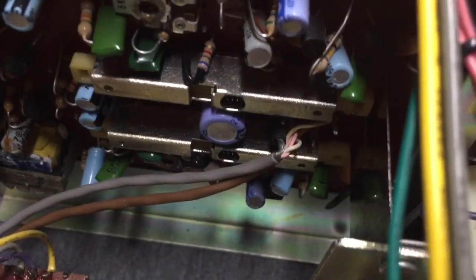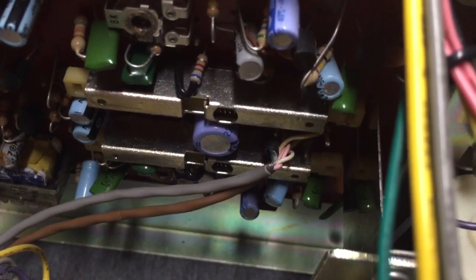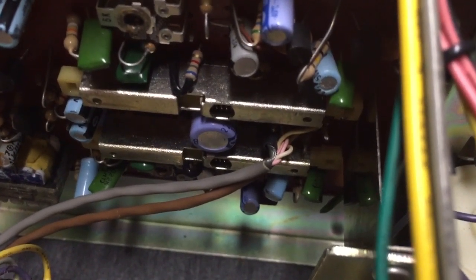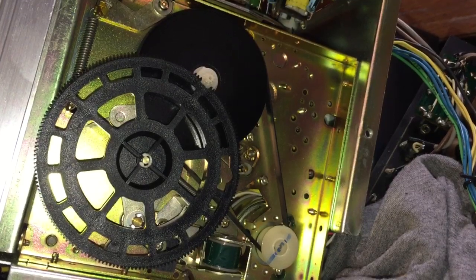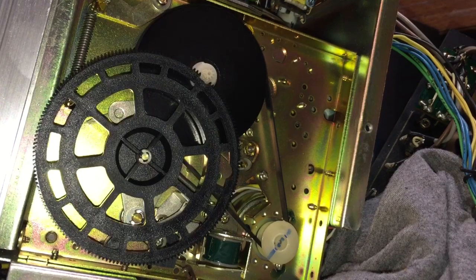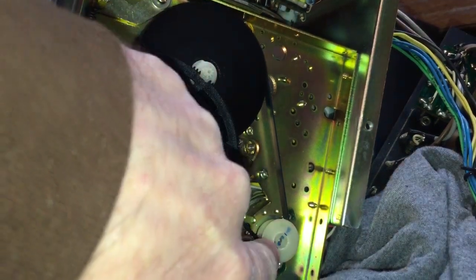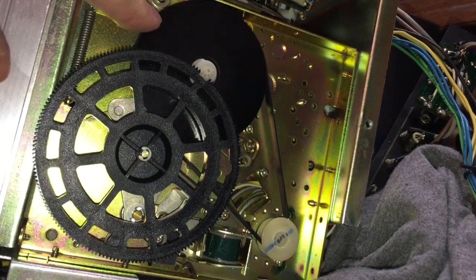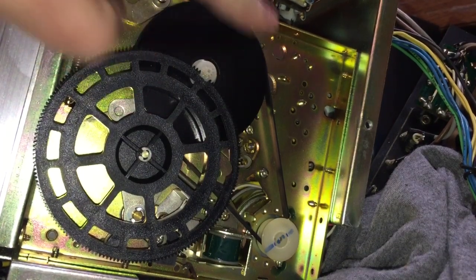All right, so now let's go on the underside of the unit so I can show you that mechanism that actually ejects the tape. It's pretty sweet. We're now looking at the underside of the tape drive, and underneath here you'll see the drive motor spindle, which is here, and the flywheel, which is attached to the capstan, okay?